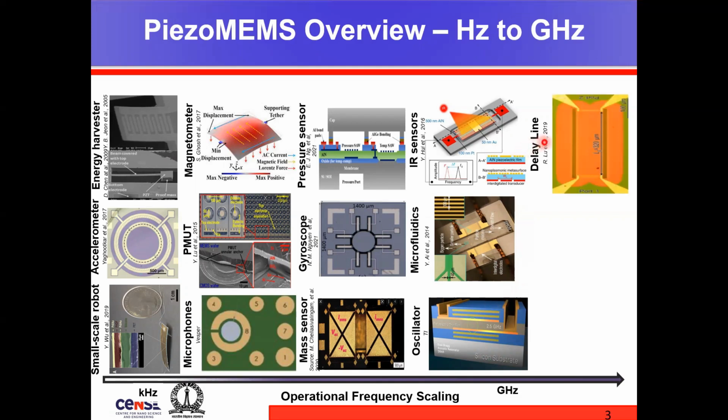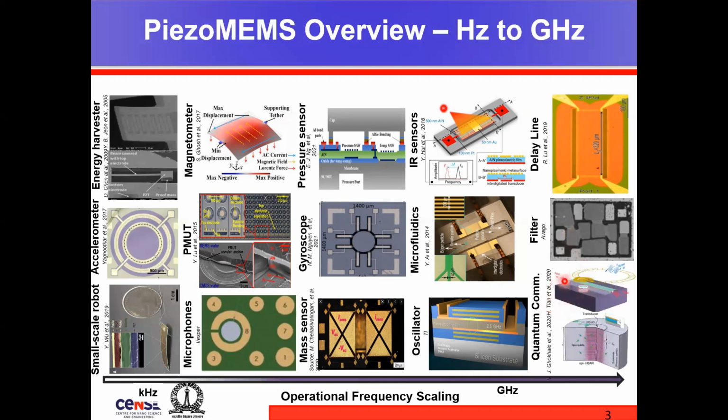Low loss delay lines in the gigahertz range have been successfully demonstrated using materials such as lithium niobate. FBAR-based filtering solution is one of the biggest success stories of piezoelectric MEMS technology because we all use these filters in a modern handset, and the filter itself is a $1 billion industry. The applications of piezoelectricity have advanced by leaps and bounds, and it is currently being investigated for applications such as phonon cavities for quantum communication. So this one slide shows the importance of PiezoMEMS technology and the wide area that it covers.